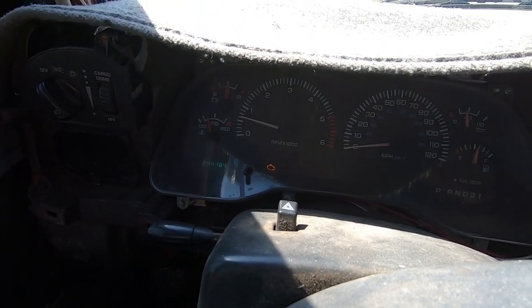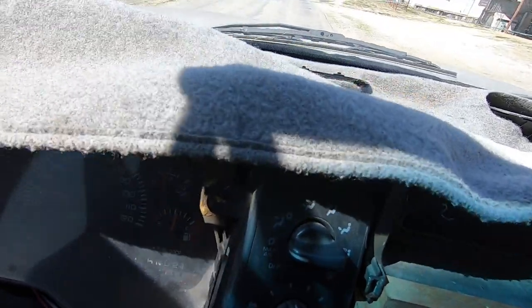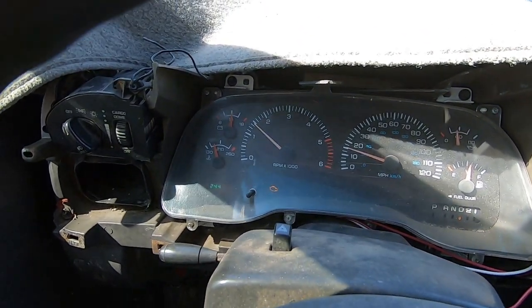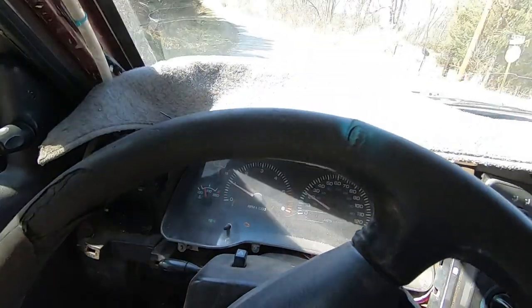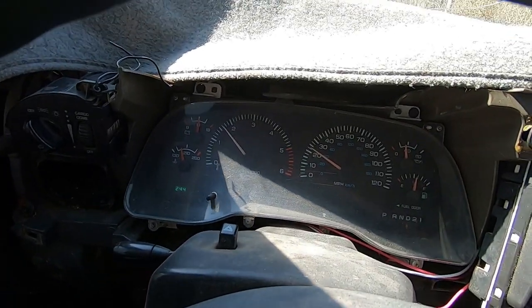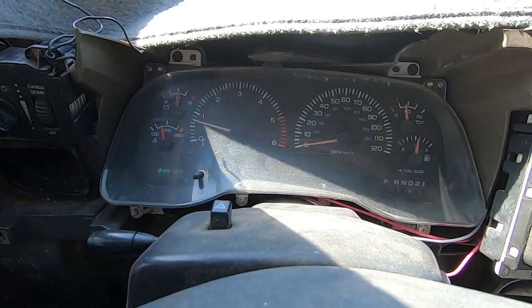All right guys, I don't know if you can see that. I know it's hard to see the tachometer during the daytime, but here we go. Let me move my dash. This truck has never been a peach, just saying. Now, the suspension needs to be addressed really bad. There is no dampening whatsoever. The shocks are completely gone. So we're just gonna go piss off my neighbors. We're gonna stop, we're just gonna put it to the floor.